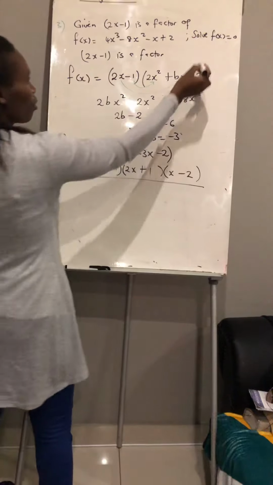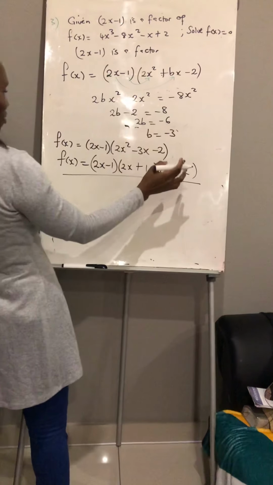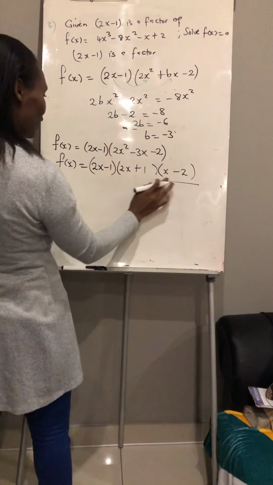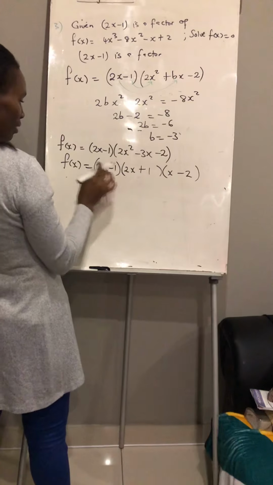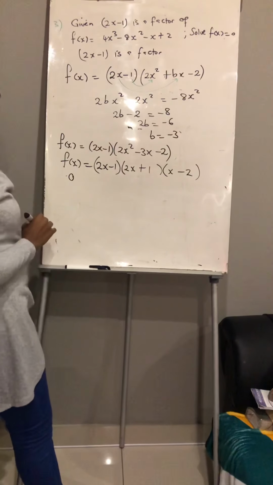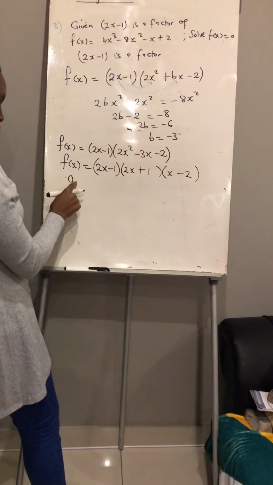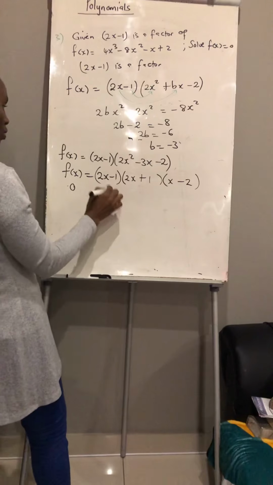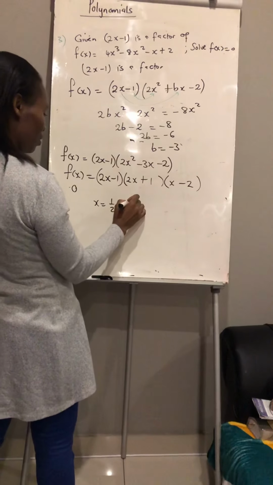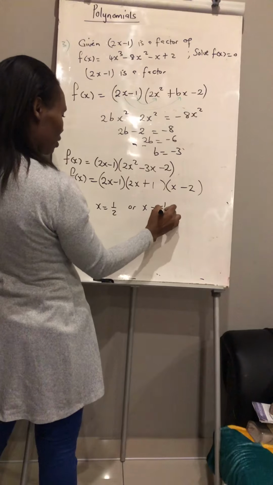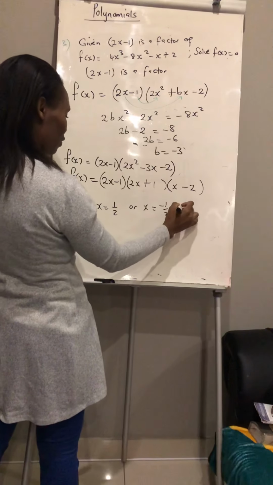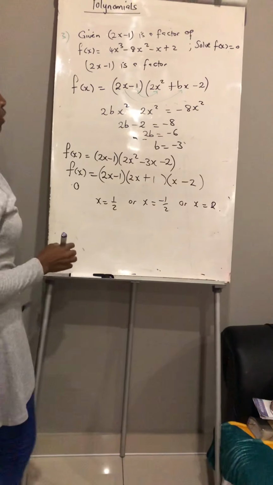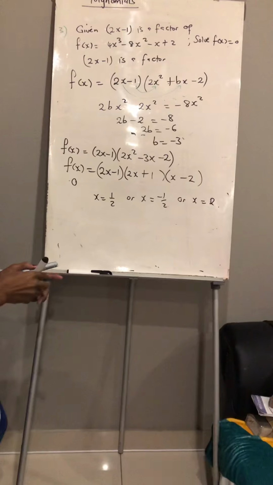So like that. This is again another way of asking. They can simply ask you to solve for x. Rather, since we are solving for x, I almost left it. So we are saying this whole thing here, it's factorized now. We are saying this side there is 0. So if there was 0 in place of function of x, I'm not going to do it again. You will find your x values. For this one, it will be 1 over 2. For that one, it will be negative 1 over 2. And for that one, it will be just 2. So you would have solved that one easily, so to speak.